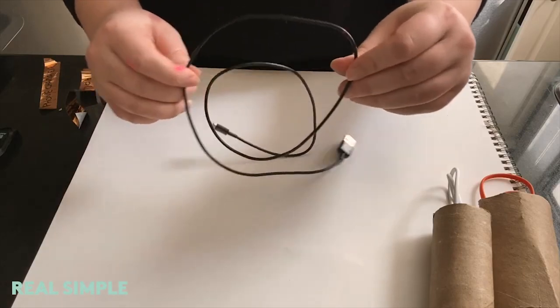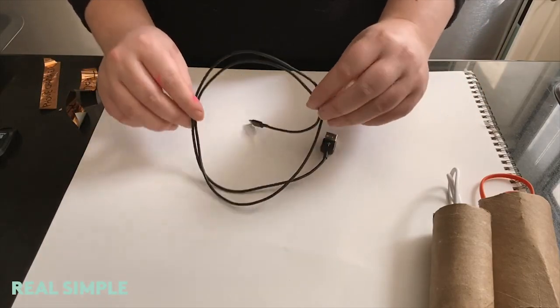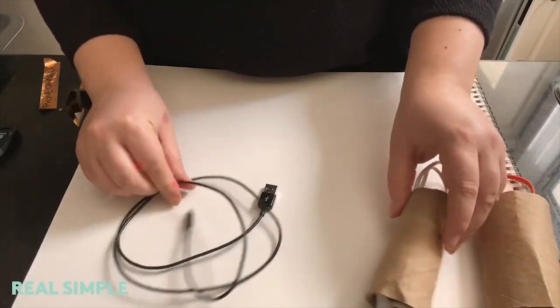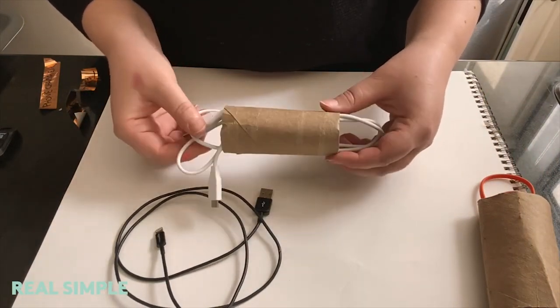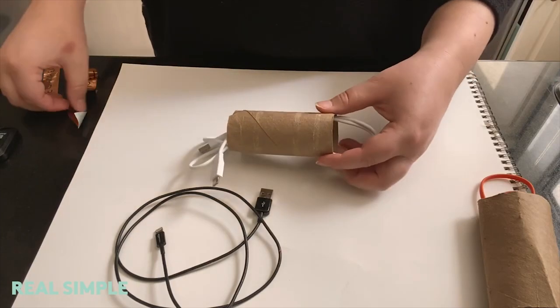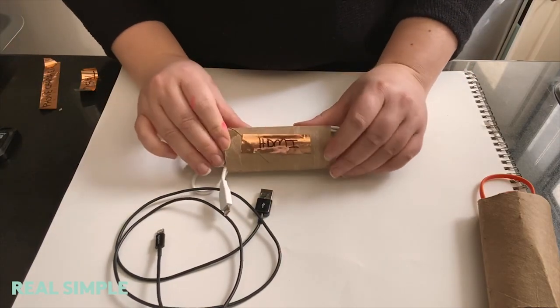Okay, so cords can be a difficult thing to organize and keep contained, especially if you have a bunch of them and you're not sure exactly what they go to just by looking at them. What you can do is use a toilet paper tube to keep them organized and contained. So I just put a cord inside, wrapped it up a few times, and then I'm just gonna label it with some washi tape what is inside.